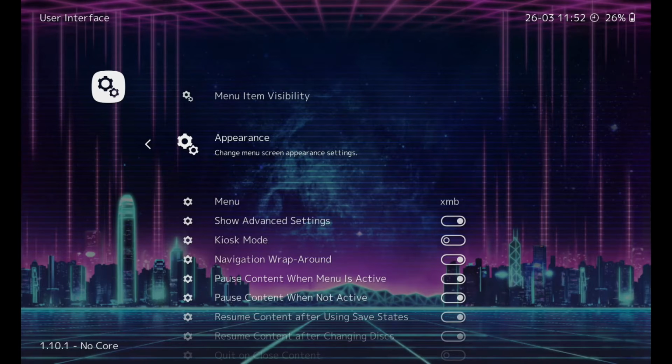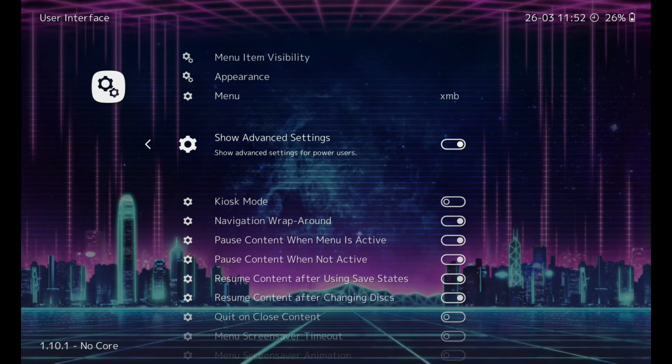And we're going to go down to Show Advanced Settings, which is two options down. We want to make sure that this is turned on. So your toggle is going to be all the way to the right-hand side. Mine is already turned on, so I don't need to make any changes there. If yours is off, just hit the A button. It's going to flip it right on for you.